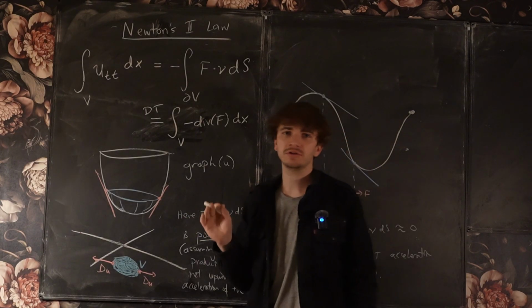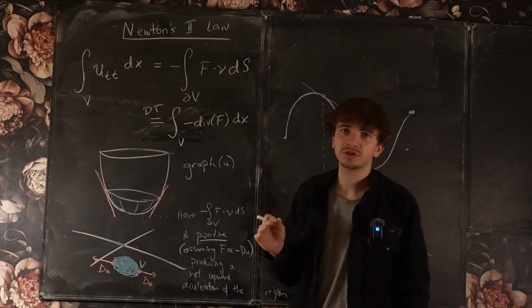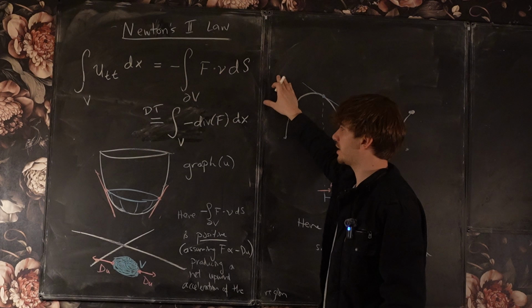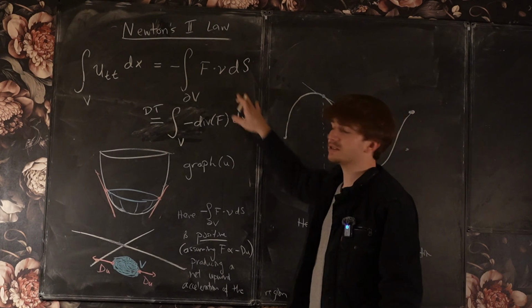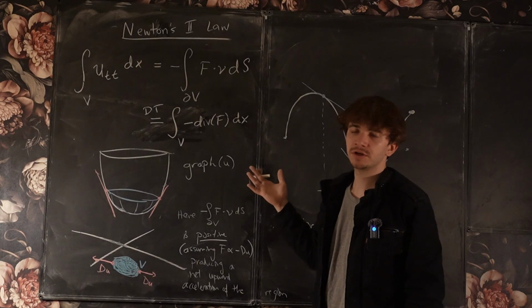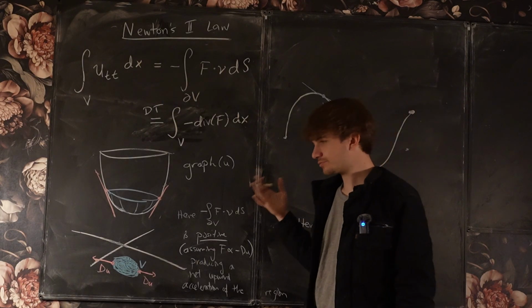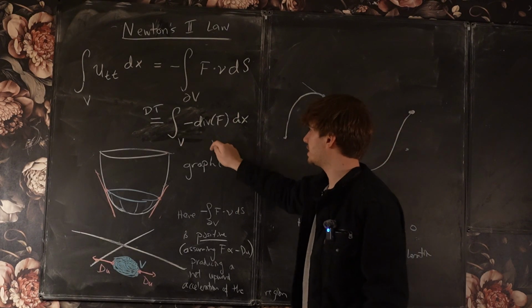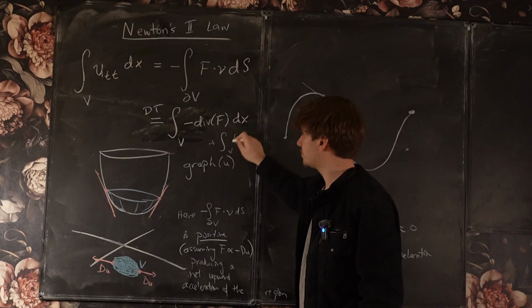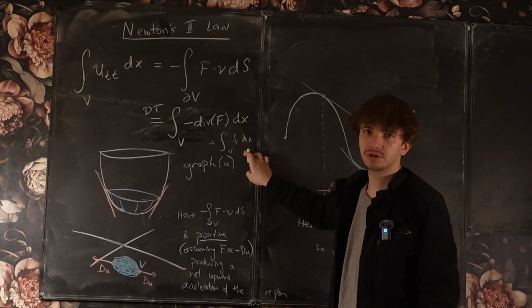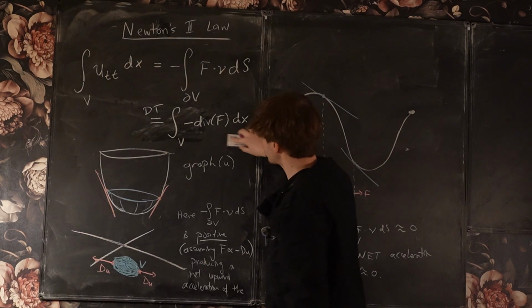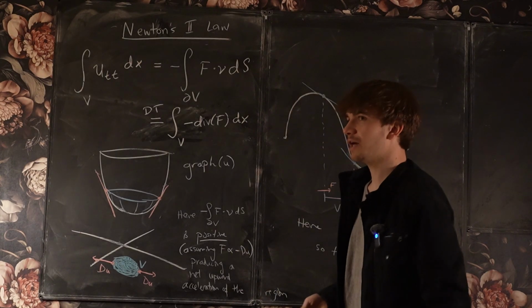And of course, if we wanted to derive the generalized result, we would simply add an integral over V of the external forcing, right? So again, the right-hand side of Newton's second law is just the net force on the system. So if we wanted to derive the non-homogeneous wave equation, we'd simply add a forcing term here, where we need to add the integral over V of f dx, where f is the external force, and you would immediately recover the non-homogeneous wave equation. Okay? So let's now interpret this geometrically.